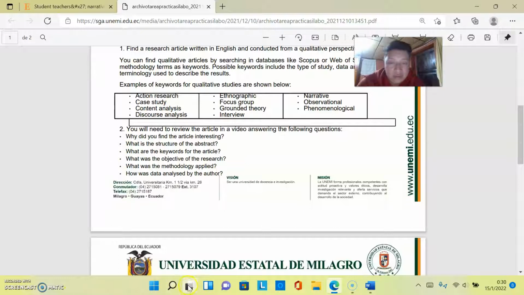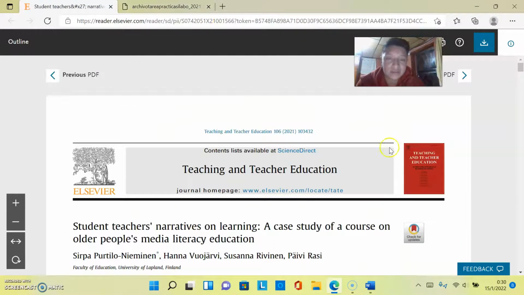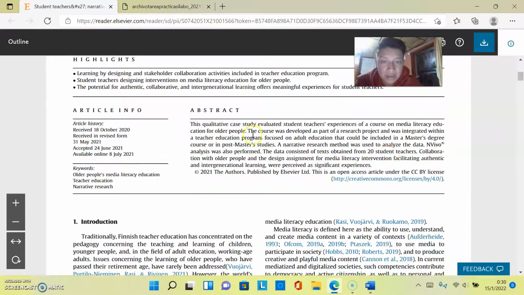And the next question is, what is the structure of the abstract? The structure of the abstract is the purpose, which seeks to evaluate the experience of student teachers of a course on media literacy education for older people.